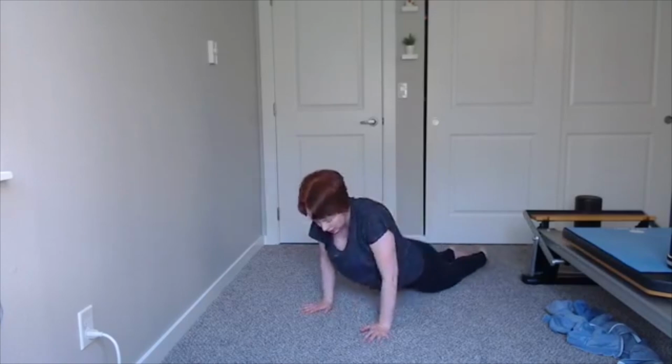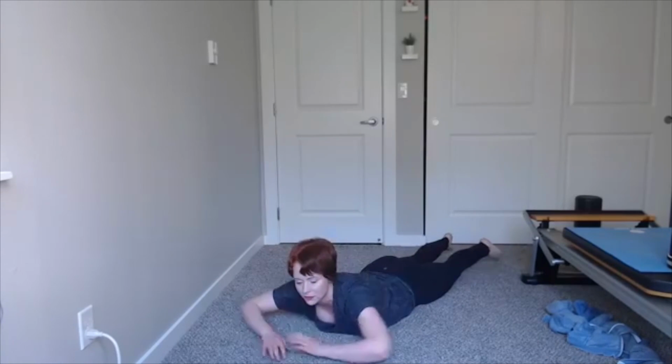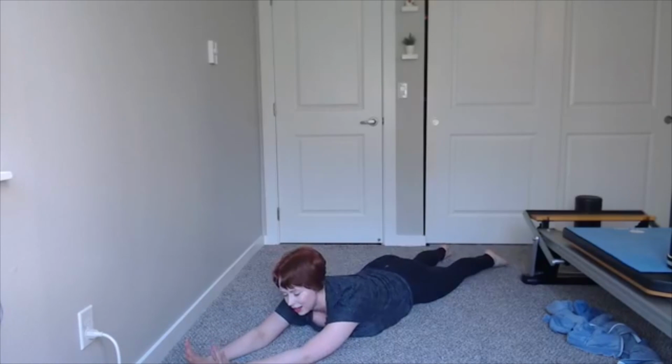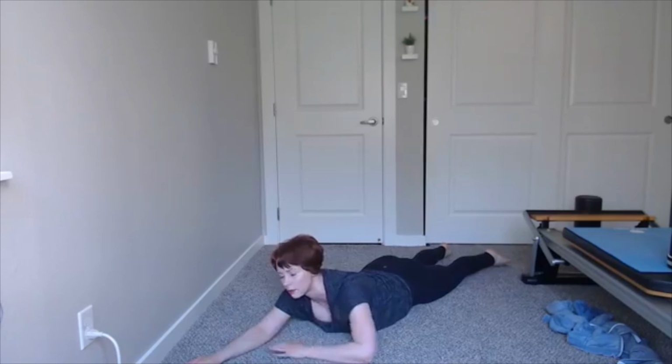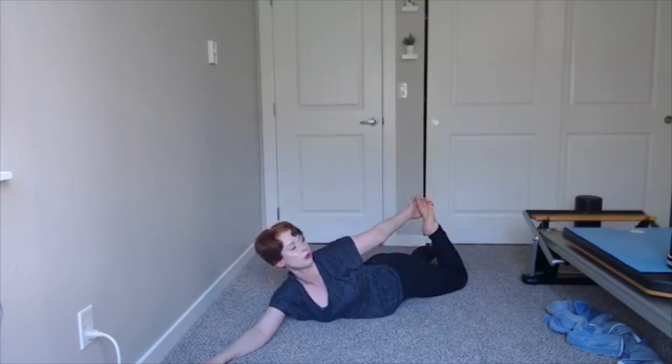Now from here, I'm gonna come down onto my tummy again. If you need to, stretch it out. Again, neutral hips, core is engaged. Now, I'm gonna do like a really heavily modified swan. So this arm, my right arm, is gonna push down into the floor as I bend my left foot towards my booty and then rotate to grab it with my left hand.